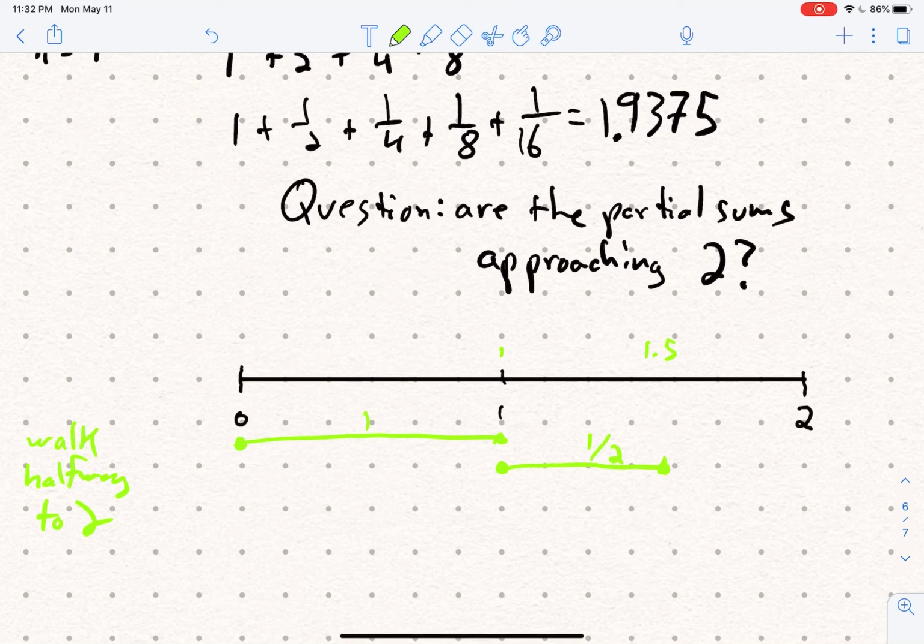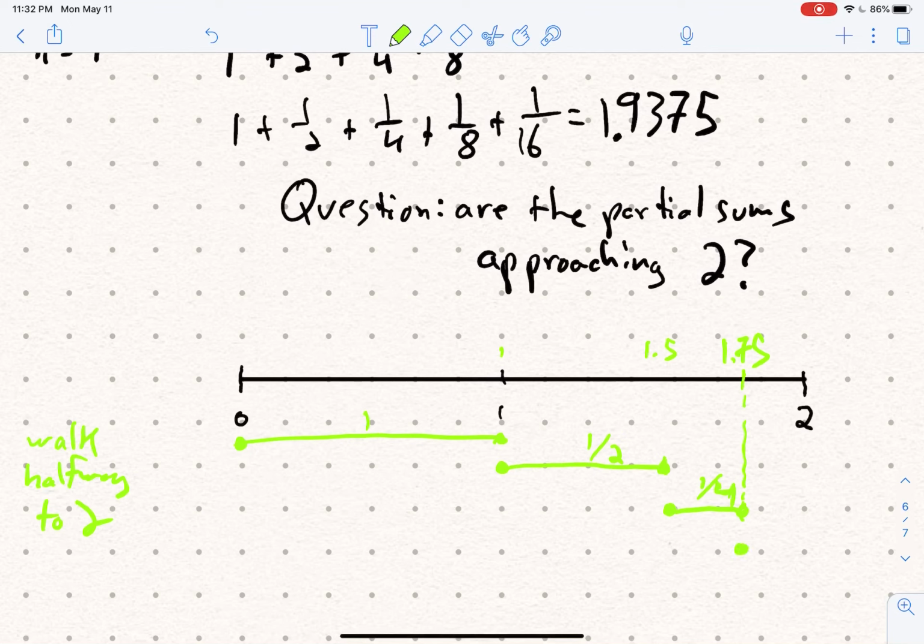Now, I'd like to start here in our next step and travel half the remaining distance to 2. It may or may not be clear that this distance right here is a distance of a half, right? Because this was 1, and we took a half of it off there. This is a distance of a half. So if we travel half of that distance, we're only going to travel a quarter. So this guy is going to go 1/4. The total that we get here, I'll put a little dotted line up to the top, that total is 1.75 that we've traveled from the very beginning.